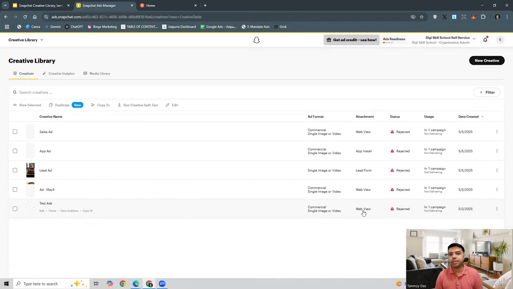Creative library is basically a database where all the creatives which you're using in your campaigns will be stored out here. So you can create new ads also over here and you can keep them stored for any future campaigns which you're planning to build. And then quickly you can access them into your campaign and you can run those ads. So this is basically a database where all your ads, all types of ads will reside in one place.